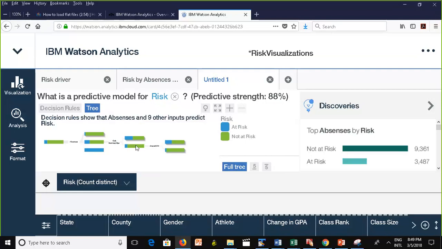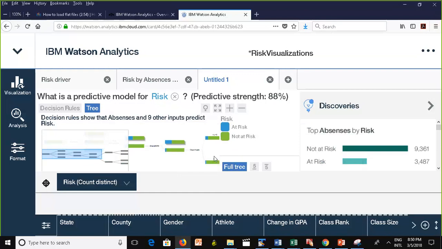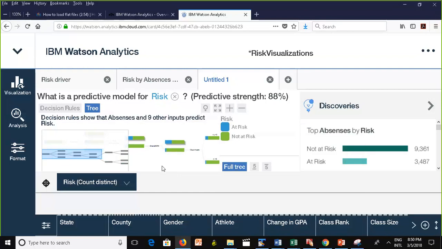And then if I fall into this branch, I keep going until I reach the leaf node. Leaf node is also called the terminal node at the end of this. So you look at the dominant class at the node, right? So whenever you have a new student, you would have to look at the number of absences, you have to look at all these values, and you have to traverse the tree.